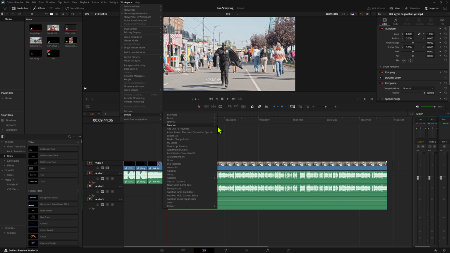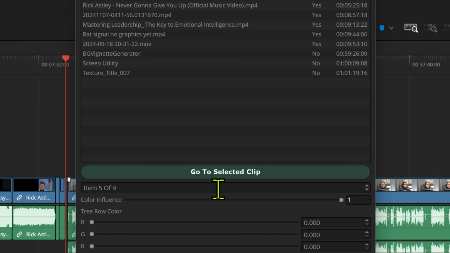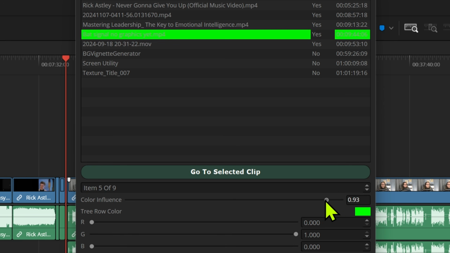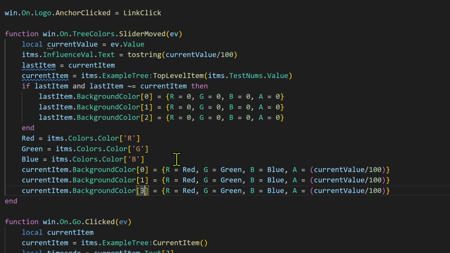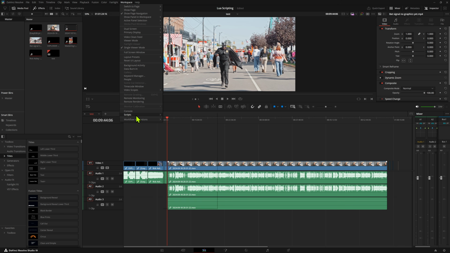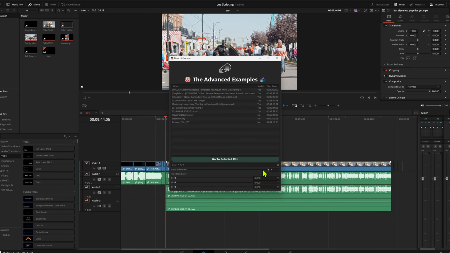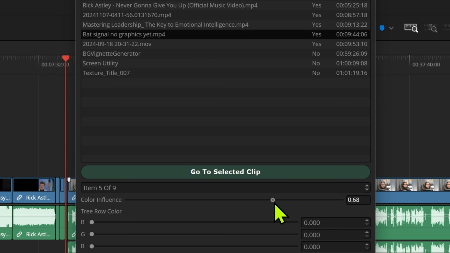When we first load into it, we're not going to see any background colors, but if we set this color to something right here, and then change our color influence and go up and down, we're going to see it is actually changing our background color. If we take a look, we can see it needs to be on 1 and 2. I messed up my numbers there. Easy mistake. So let's take a look at that once again, and we'll see it's going to look just right. If we actually do this like this, it's going to have a nice black background.